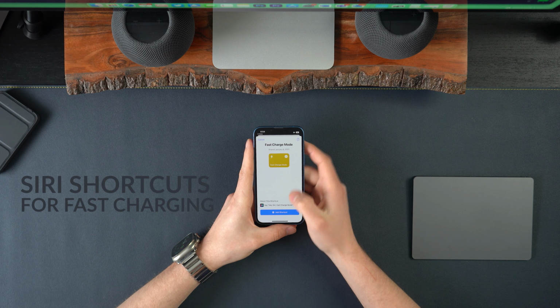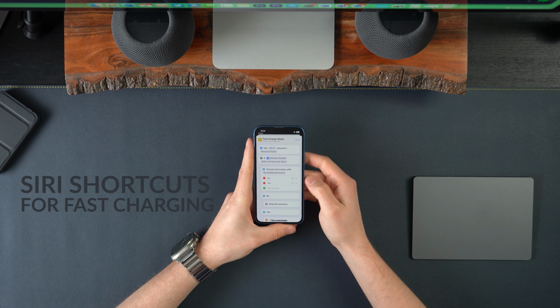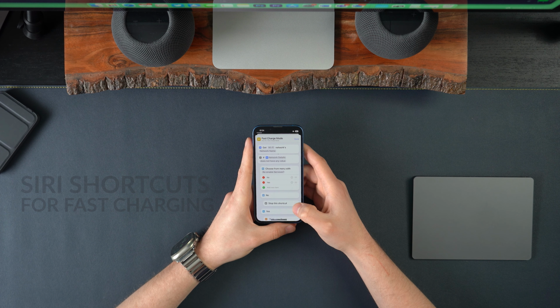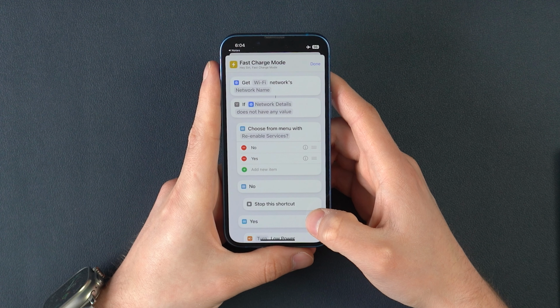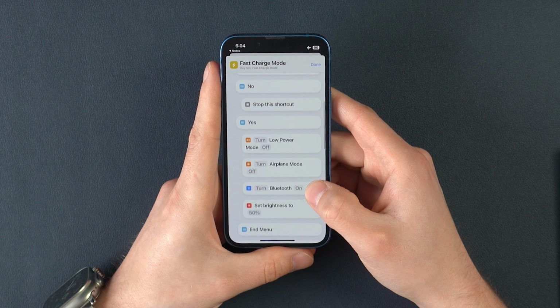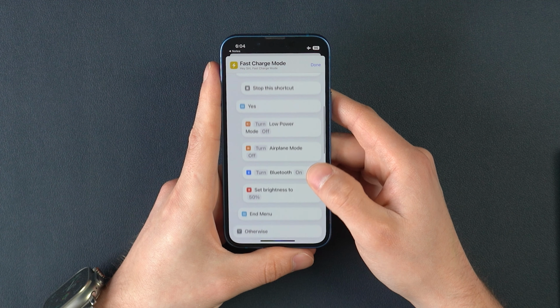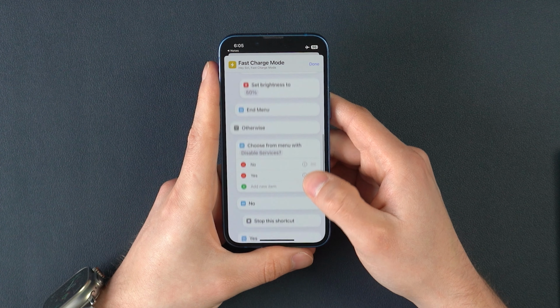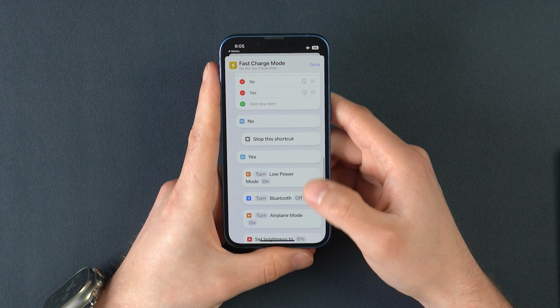So number four is using Siri shortcuts, and it's a way to fast charge your phone. If you have a mini, battery life is always top of mind. Unlike the Pro Max, you're likely only getting one full day of battery life max, sometimes less than that. This shortcut allows you to charge your phone at a faster rate. And no, it's not some magic way to boost charging rates more than it usually can.